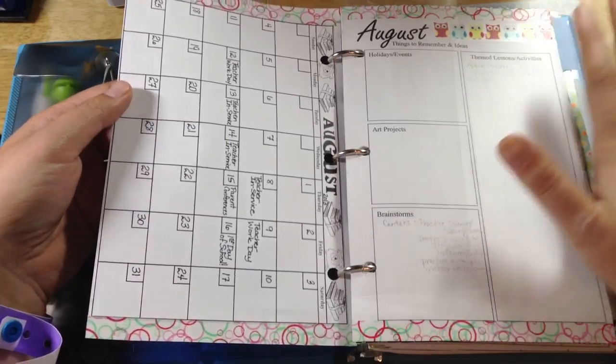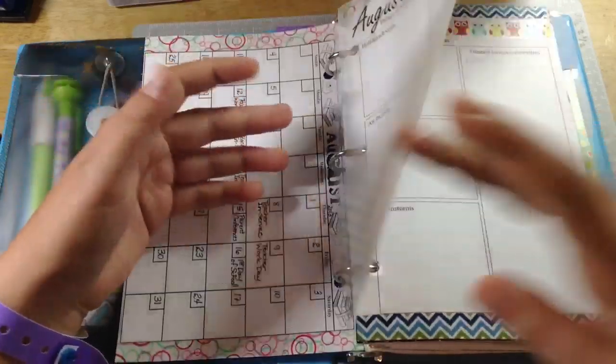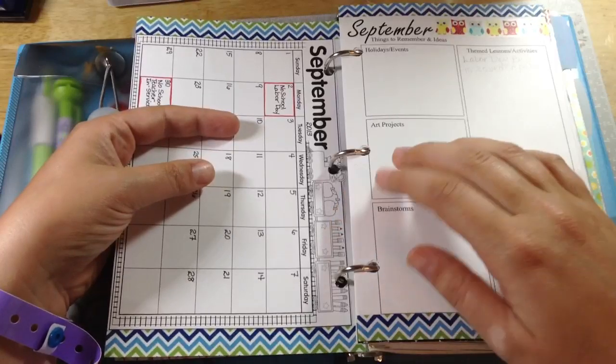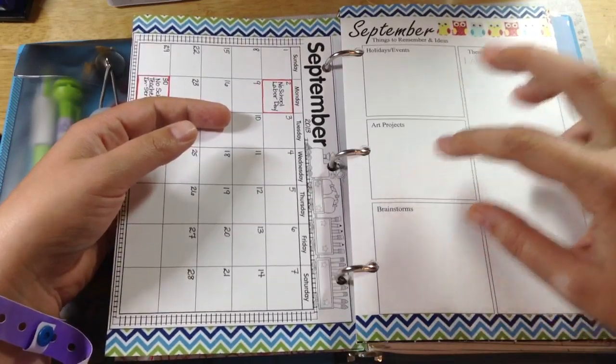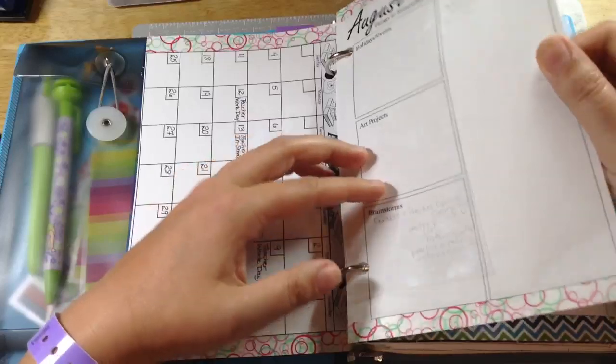So this part is my calendar. These calendars, not this one, but the rest of the calendars, came from Mailbox. The Organize It Now series, where there's a book for each month. That's where the actual calendars came from.